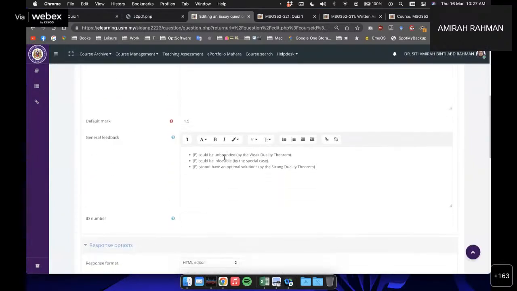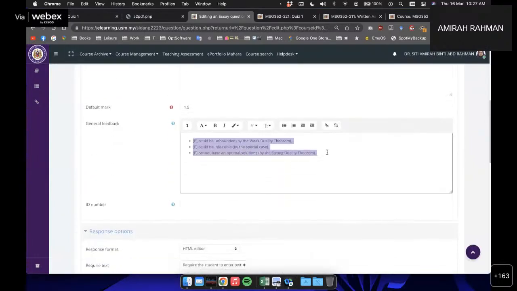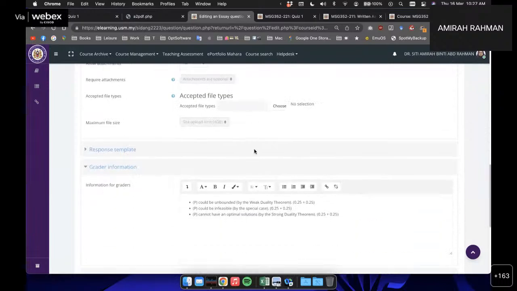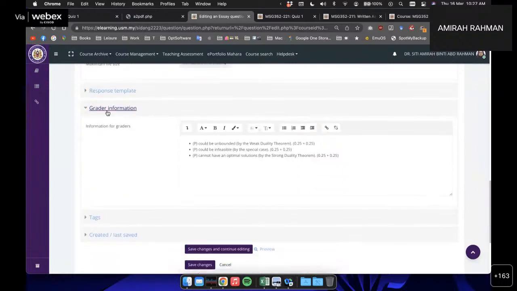General feedback, I don't put in until I'm ready for the students to see the answer, because this is the answer that they will see. But for my specific purposes, I put it here in the grader information for graders only; students cannot see this. So I put in my answer scheme here, what answer I expect from them and how many marks I'm going to give. You don't have to do it like this. You can use whatever format you like.